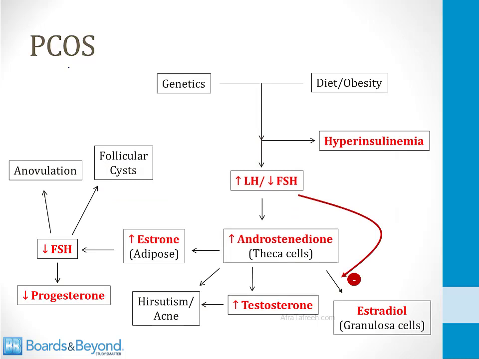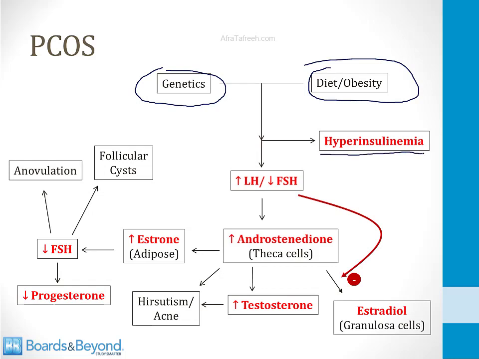In reality, PCOS is much more complicated than the concept map I've shown you on the screen, but I'm going to try to give you a way you can think about it to keep the clinical and laboratory features straight in your mind. So PCOS begins with a combination of a woman's genetics plus environmental factors like her diet, which can lead to obesity. This leads to two key features of the disorder. First is hyperinsulinemia, which we'll talk about in a minute, and second is an increased ratio of LH relative to FSH. The LH drives the production of androstenedione from theca cells.